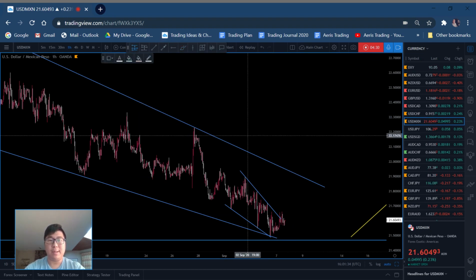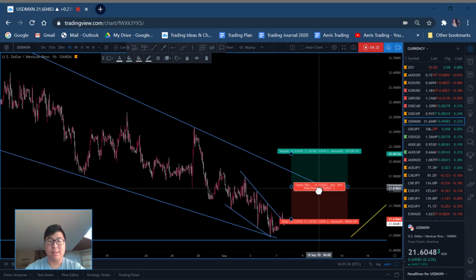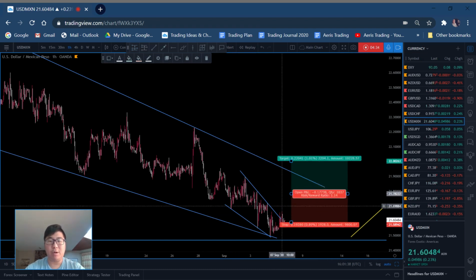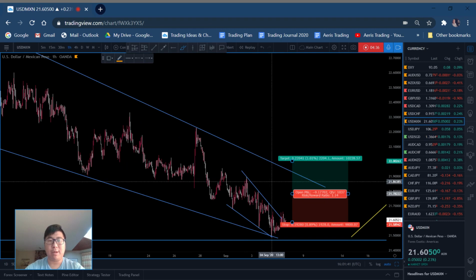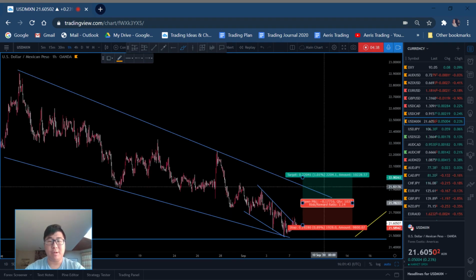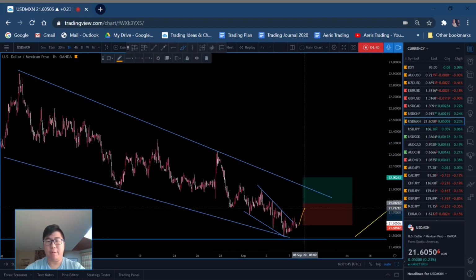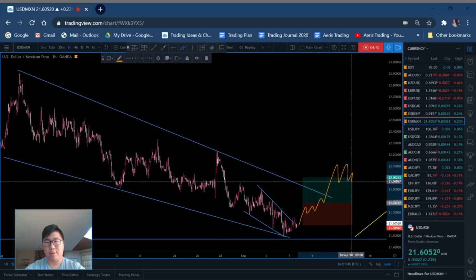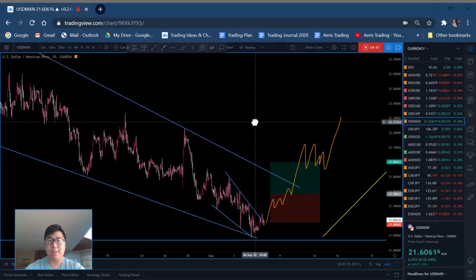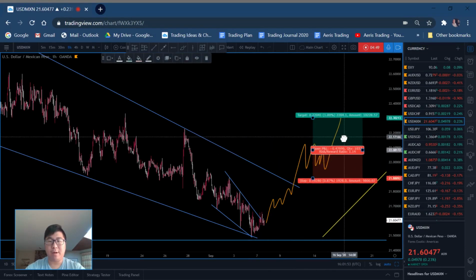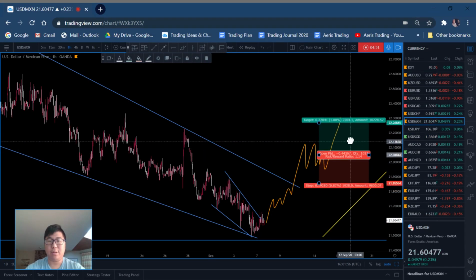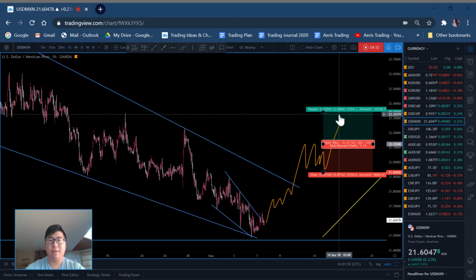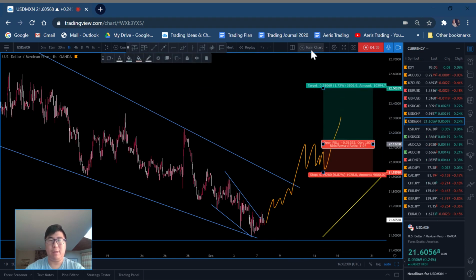You can set these kind of risk reward boxes, right? It's just sitting there so that you know if you're looking for some sort of breakout. So, for example, this is dollar peso as an example. On my weekly outlook, I mentioned I'm not too interested in what the price is in here, but I am interested in if the price breaks out, and I'm looking for the buy. So, all these drawings, you can have them on your charts, and then you can forecast a little bit on what you want to do.